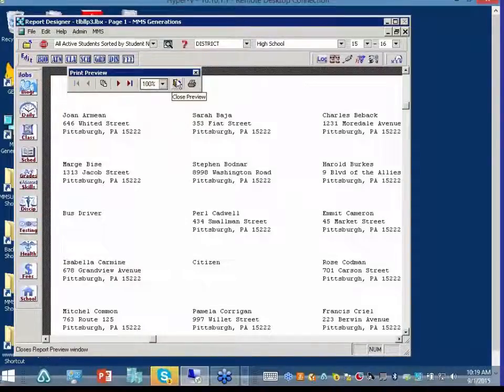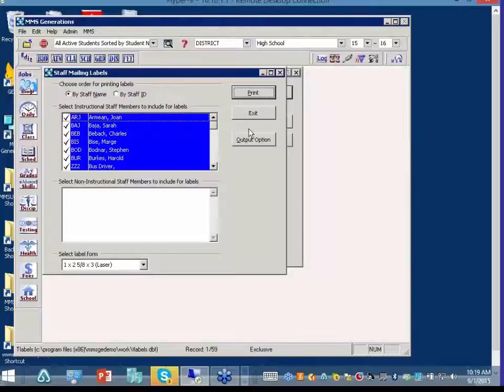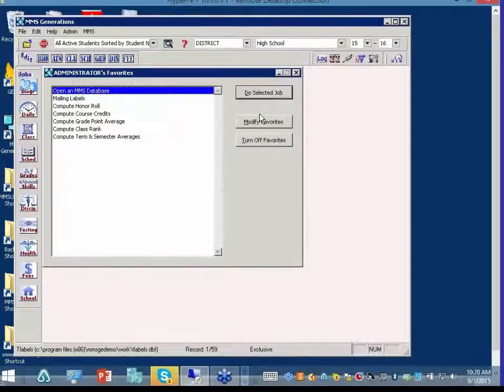If I hit the door, I'm just going to close out of the preview. And if I hit the little X here, all it does is close that little menu, but it doesn't get me out. I can either hit my escape key or hit the lower X to get out of there. So it does give me that capability when I'm in there. So you've got different areas with that.